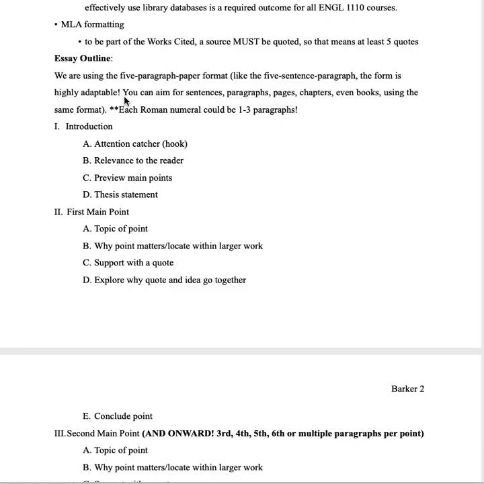We're using, for this example, the 5-paragraph paper format. When you think about the 5-sentence paragraph that we talked about previously, the idea is that it's super adaptable. I could write a sentence with 5 words. I could write a paragraph with 5 sentences. I could write 5 pages of work. I could write 5 chapters. I could write 5 books using this kind of format where it's buildable, it's plug and play.